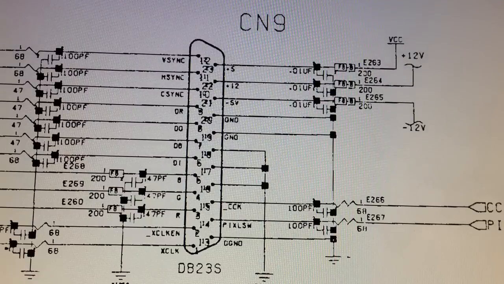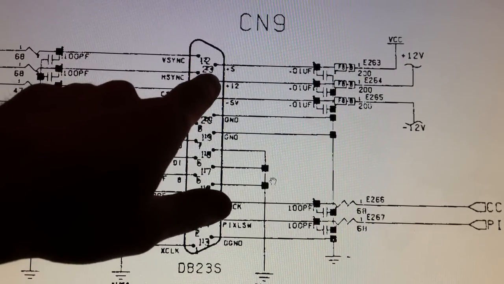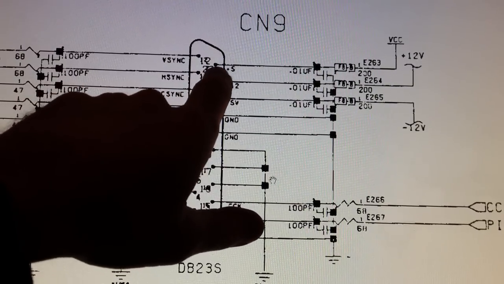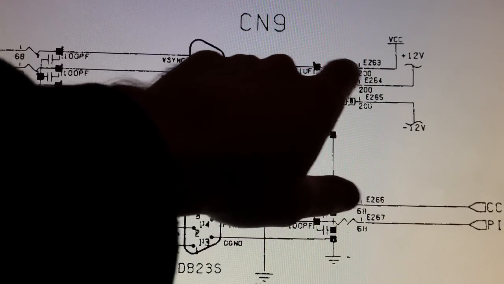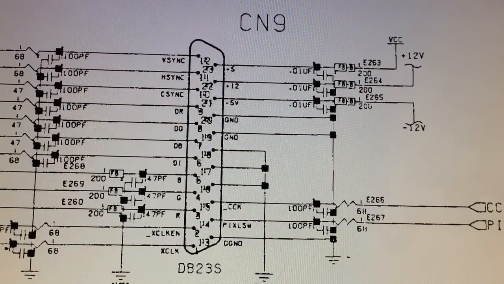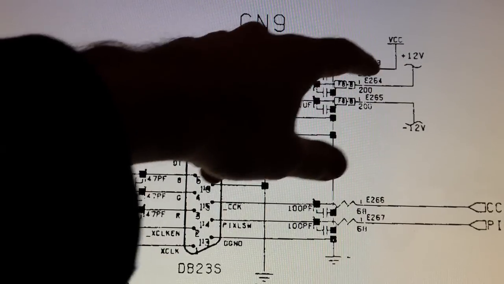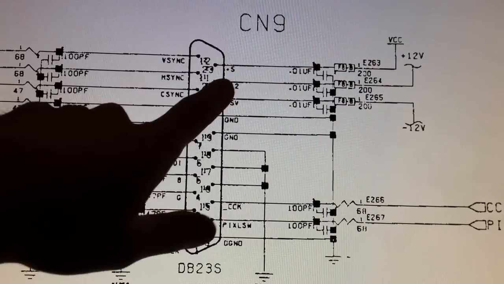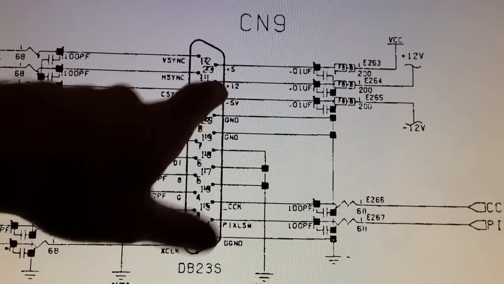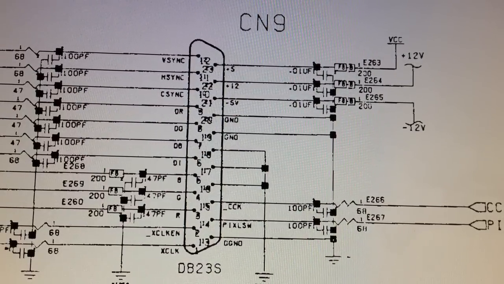So if we take a look at that, we can see here that we got a 23 pin connector right here, and pin 23 is here. And then that is connected to VCC through this ferrite bead here, maybe an EMI filter or something, but it's zero resistance basically. So no resistance between VCC and pin 23. So let's see if that's how things are actually connected on the motherboard.